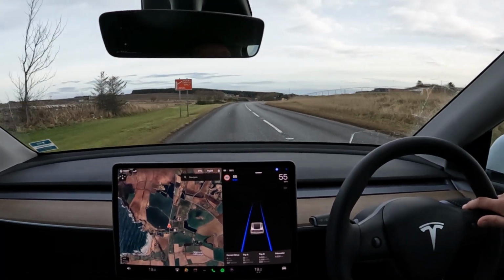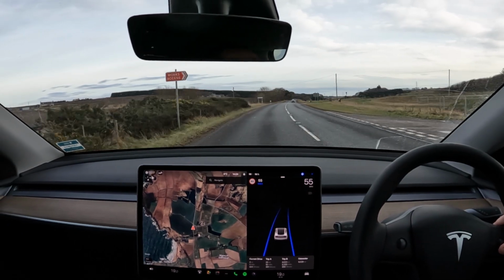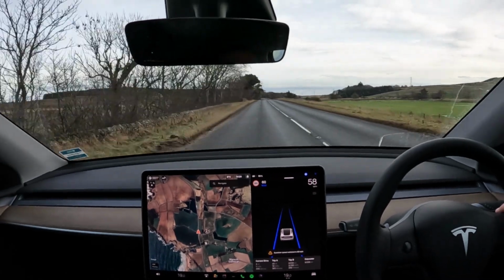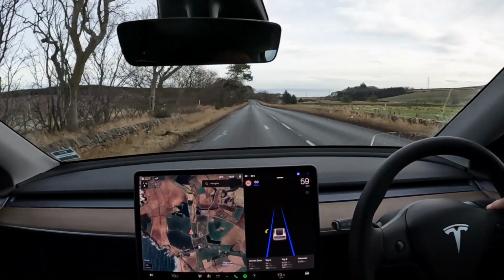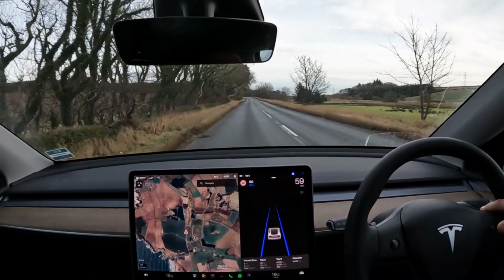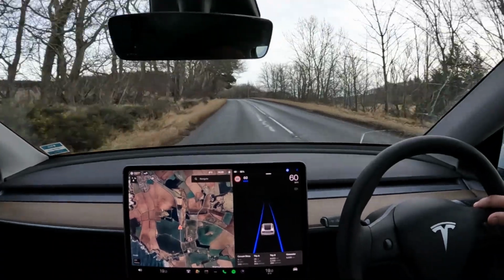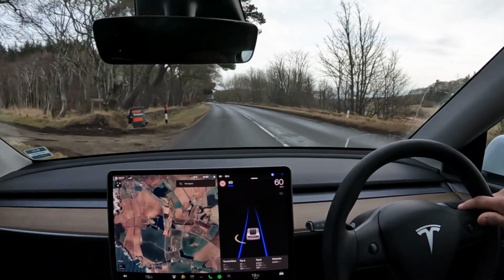But wafting along here at 55 on a reasonably fast road, the car's absolutely fine. I'm going to increase it to 60 actually, because it's pretty straight now. So let's go to 60. There is a bend up ahead, but again, these are nice fast sweepers. I can't see there really being anything particularly to cause a problem as we go into these. Famous last words, Ian. Nah, fine.